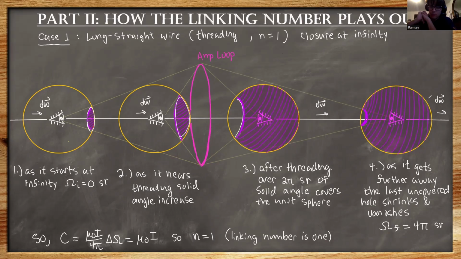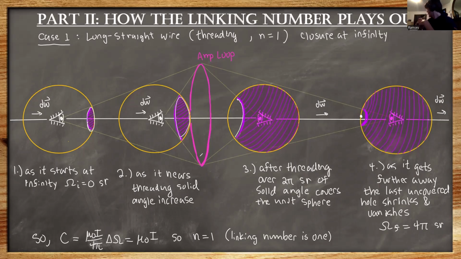The idea here is that once you get infinitely far away, and now the projection on your unit sphere of the amp loop path is basically a dot, you walk at infinity in a half circle, right? So you're like, okay, I started at infinity over here. I went to infinity over here. Now I'm ensuring that I always stay infinitely far away from the loop, and I walk back to where I started using this kind of half circle at infinity. So that's how we argue closure in this case.